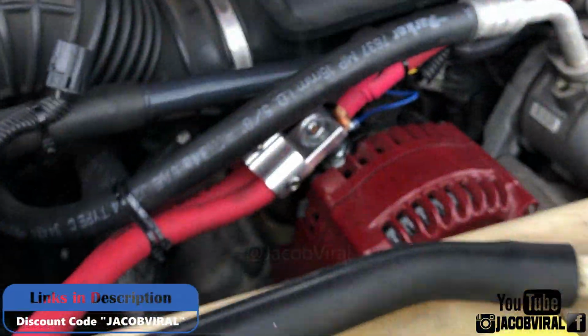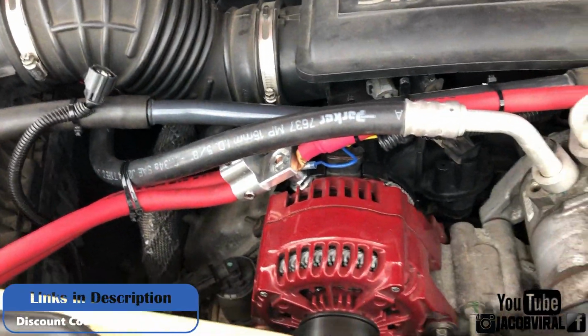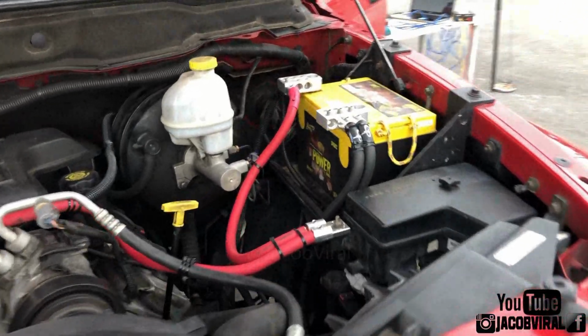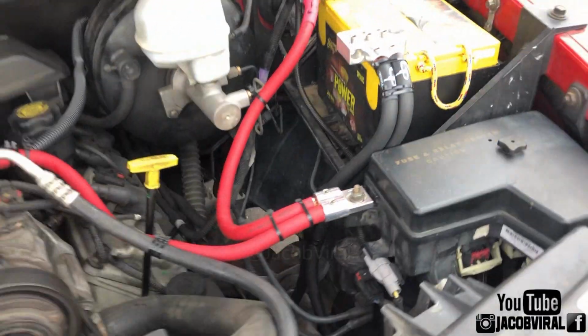Is it a dual or a triple? Yeah, a triple mount. Triple. Okay. Ill Customs, all these I got from Ill Customs. Awesome. I just replaced all my 2.0 going all the way back to my two Optimas. That looks good, dude. Appreciate it.